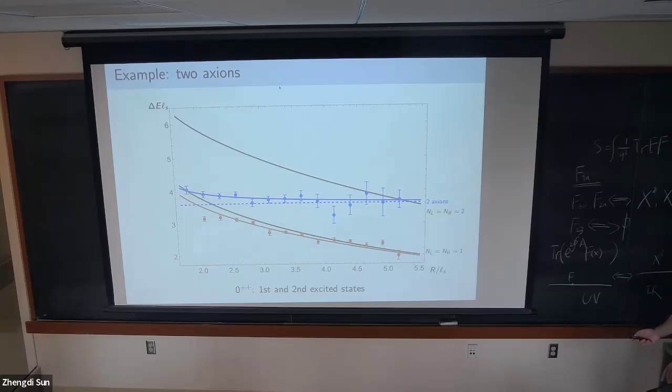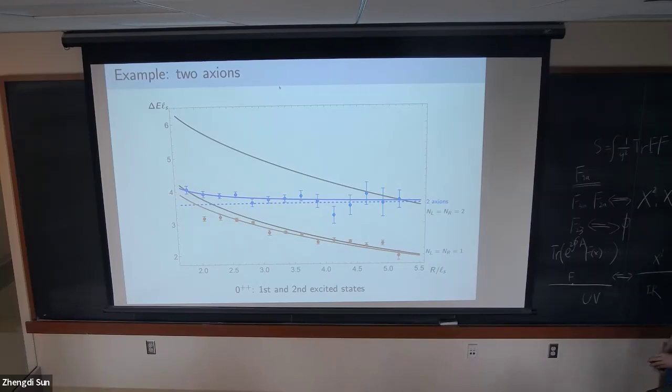The first one is the dashed line, which includes only two free massive excitations with no interactions at all. And the second one is the prediction of the TT-bar deformation. So we have these free massive particles, and then we do the TT-bar deformation. And we see that the TT-bar deformation captures this interaction very well, especially at this low string regime where we have much better precision.